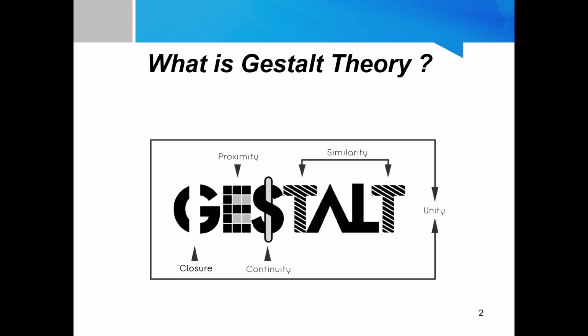In short, we can say that these Gestalt principles are very important in design because they help to make visuals clear and appealing. It helps us find a design easier to understand and makes it more attractive. It gives clarity and usability, is visually appealing, and also helps us to focus on such designs clearly. So let's move on to further details. These are the Gestalt principles: proximity, closure, continuity, similarity, unity, symmetry.